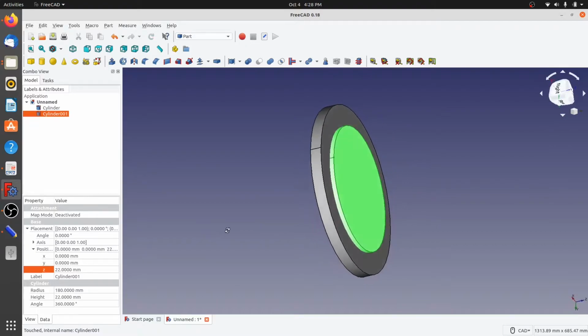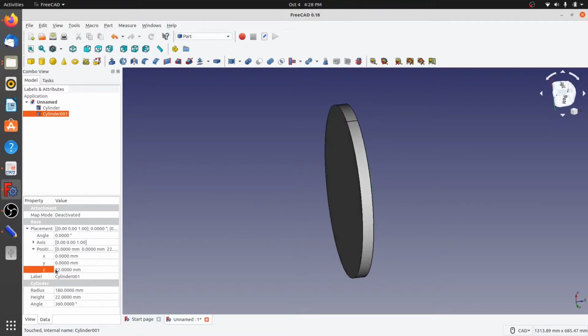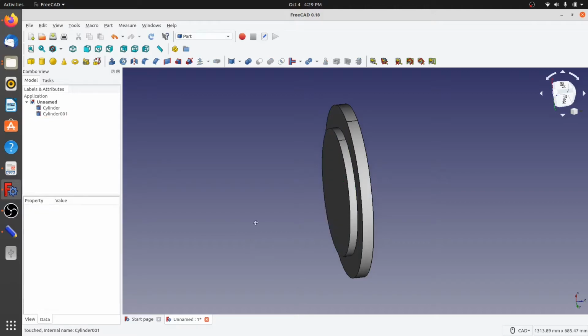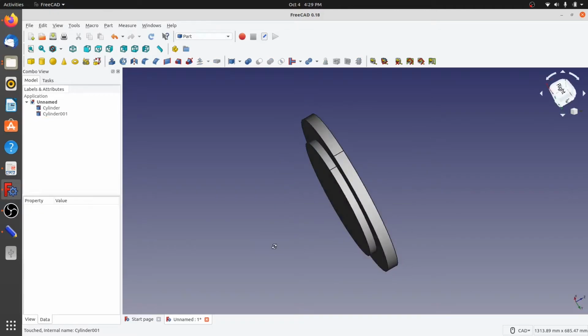Now this cylinder has to be moved in negative 22 millimeters to be seen clearly. So I will click negative 22 and definitely you can see that cylinder 001 is fully visible and it is out of the cylinder. So this is the hub thickness.